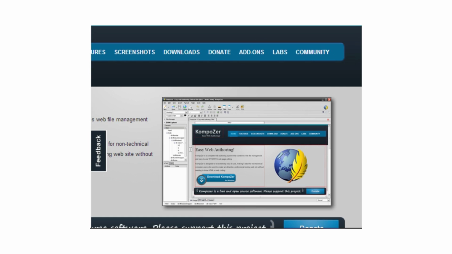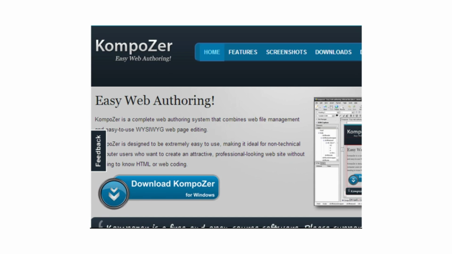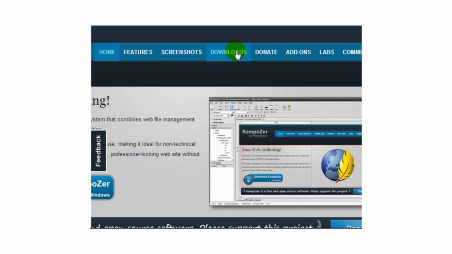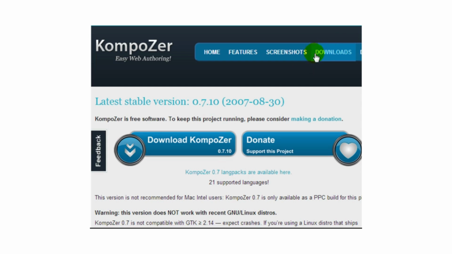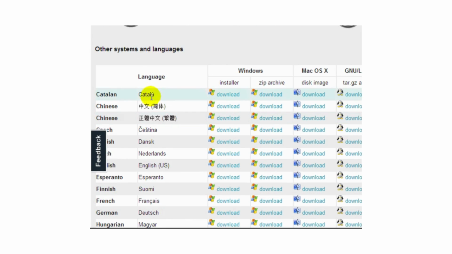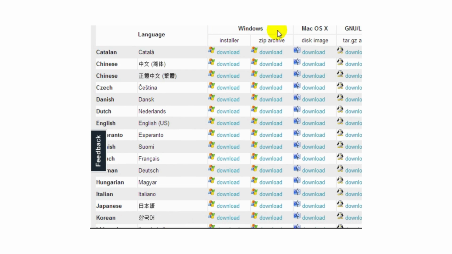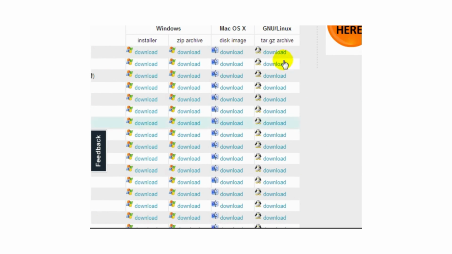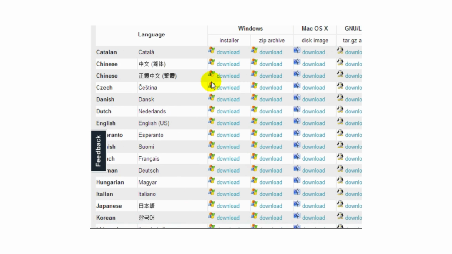So if you've used any type of word processor, Microsoft Word, OpenOffice, or anything like that, then using this tool is actually just about the same. And it's actually quite easy to do. Now, depending on your operating system, Kompozer is compatible with Windows, with Macintosh, and Linux. So if you click on this downloads link at the very top, you will notice that they have it in different languages and different operating systems for Windows, Macintosh, and Linux. So go ahead and download the software, go ahead and install it, and then I'll see you on the other side.